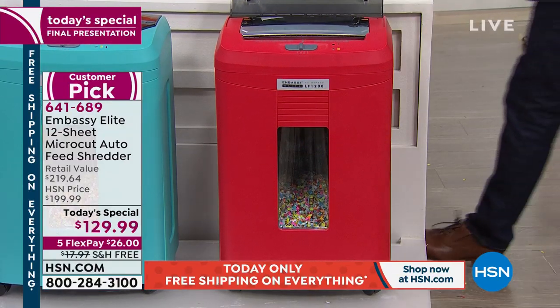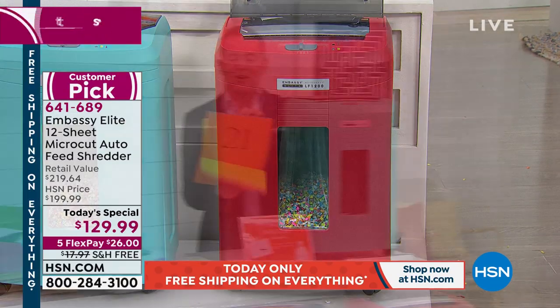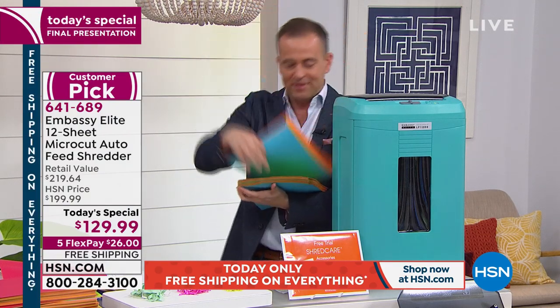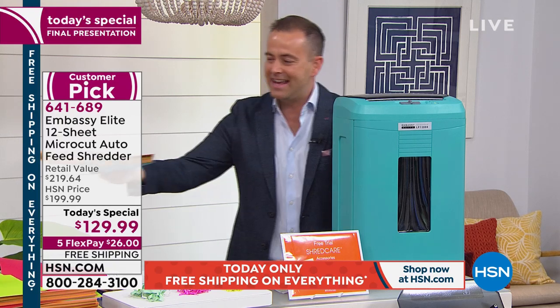And to prove it to you, we actually printed out 120 sheets right here. That's what 120 sheets look like. Now, you and I, with a normal shredder, we'd normally have to grab just a few at a time and do a few and then do some more. Shredding expert, the shredder king, Mr. Bill Duggan, is here. Let's do this.